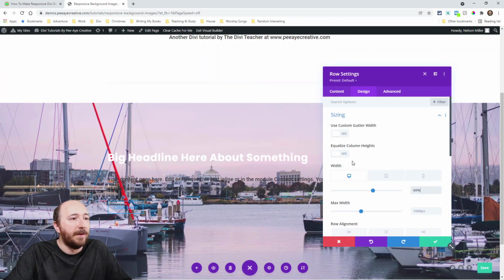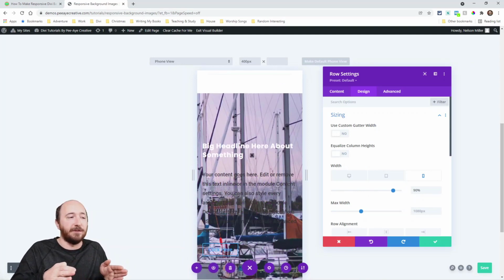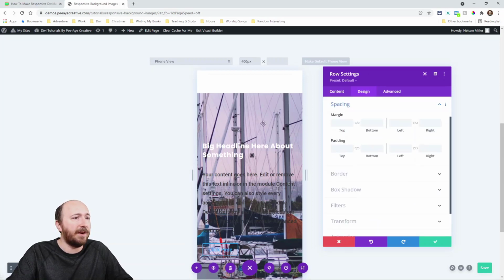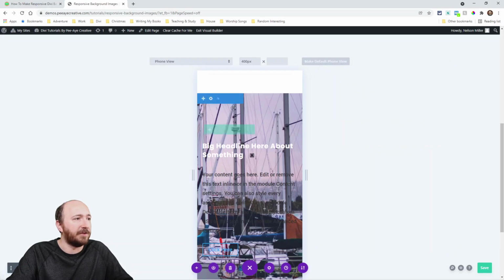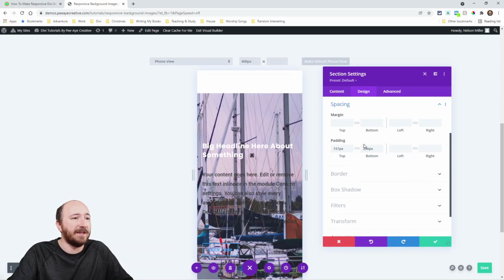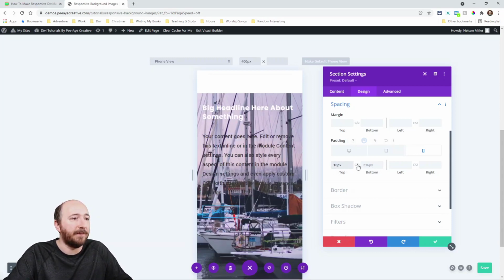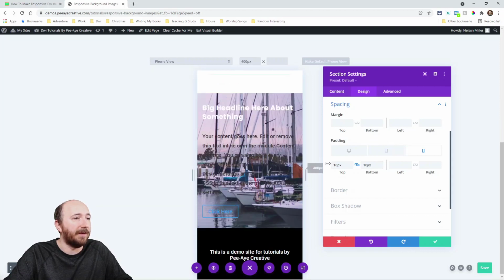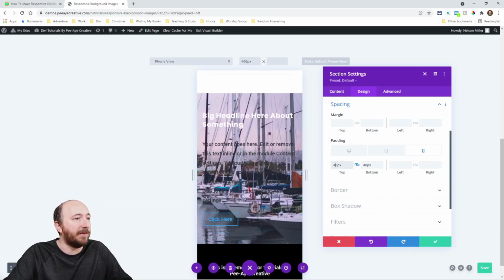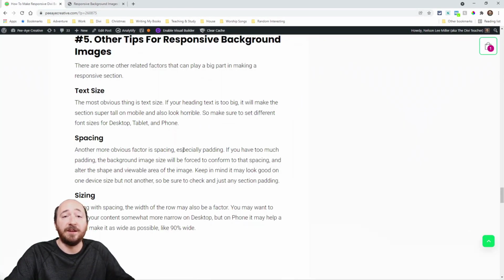Or whatever. Again, this is the row itself, but you're making the row wider, therefore the text is flowing out wider. Along with that would be spacing. Remember how I adjusted that in this section here? I just dragged the padding in there. Well, that was a really bad idea, because now when I'm on the phone, it's wrong, right? So watch this. See, even just that made a huge difference. I probably wouldn't want it quite that small, but you get the point. Those are things to keep in mind: sizing, spacing, text size.